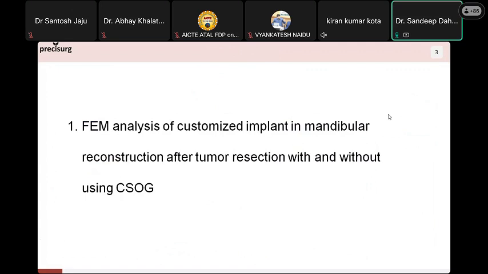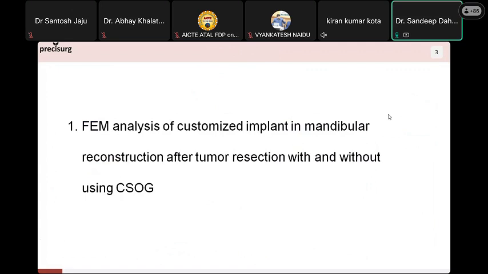So when you see the results, that is the von Mises stress in the implant, then the von Mises stresses in the screws and in the available screw holes, in case 1, case 2, case 3 and case 4, in a similar manner, we calculated these results in all 3 patients.